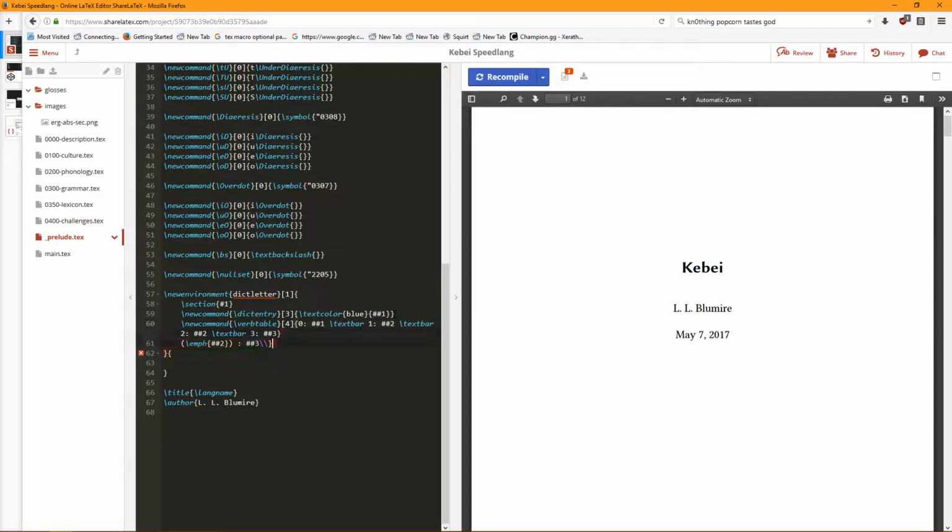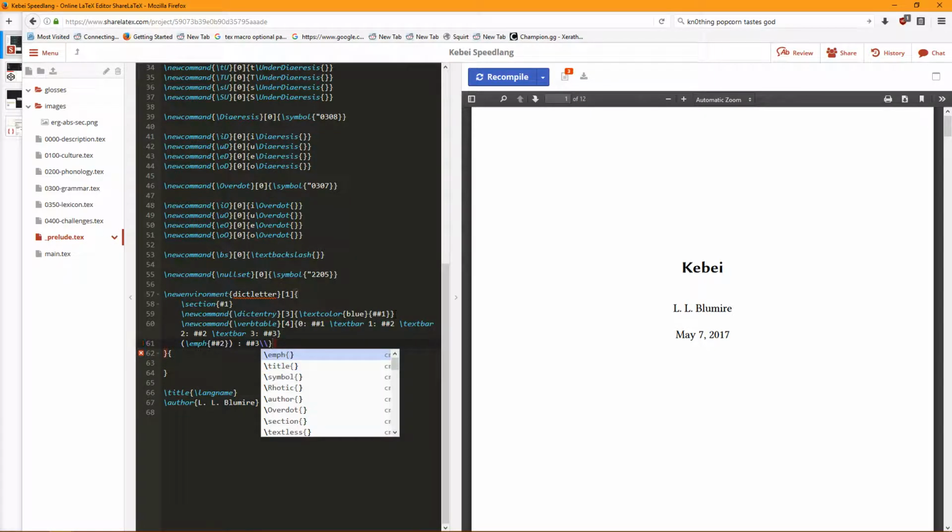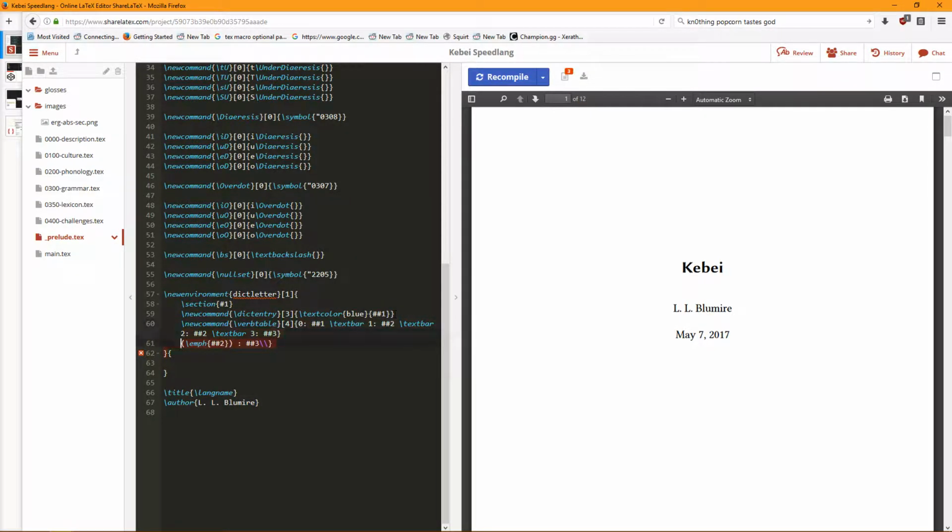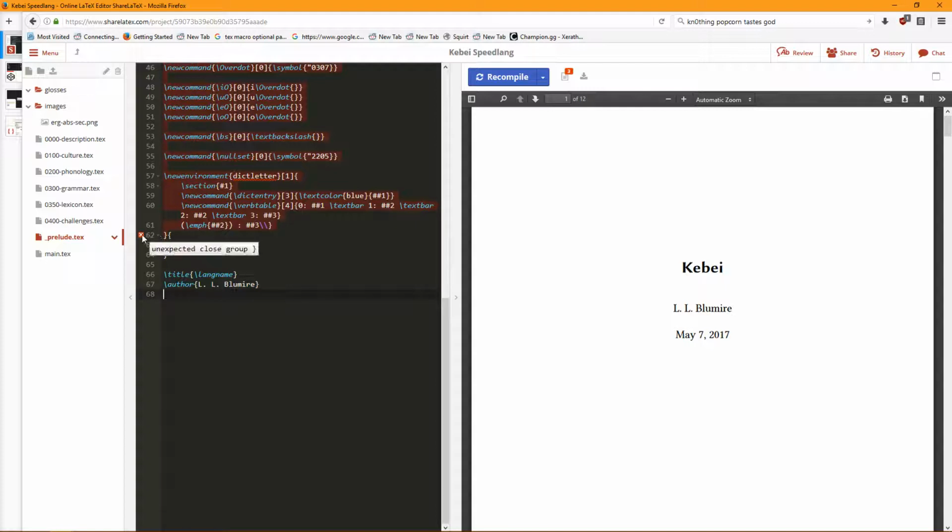No, yeah, probably not. The system is being dumb, and it thinks I have unmatching closing braces. I think it's actually a graphical bug. Unexpected close group. It thinks this isn't paired with... What are you being paired with? That. Why? Oh, because this should be a proper open curly brace, not an open parenthesis. There we go. I figured it out.